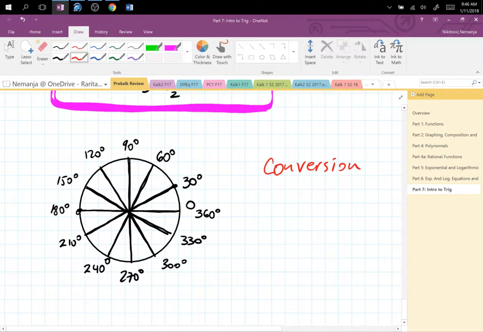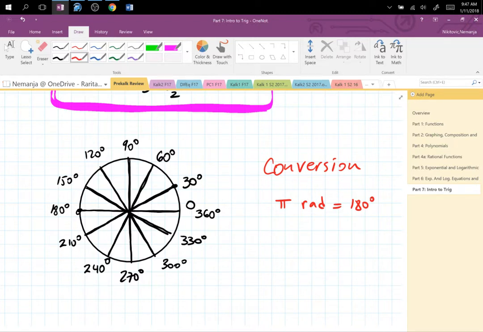And the conversion says that pi radians is equal to 180 degrees. Now you have to use units, radians and degrees. I developed very severe allergies when someone says, "Oh, pi is 180 degrees." Hell no! Pi is 3.14. That's what pi is. Pi is not 180 degrees. Pi radians is 180 degrees.